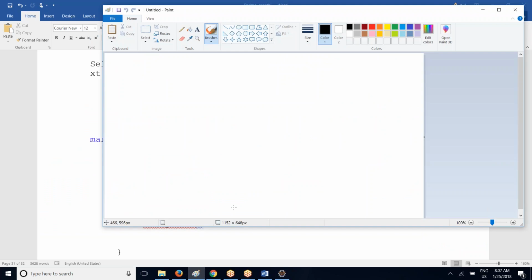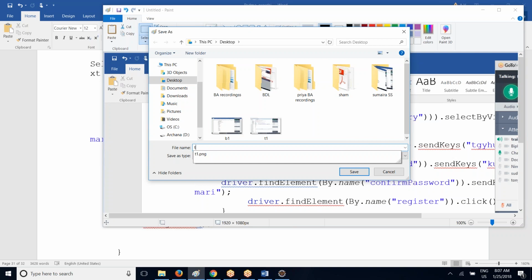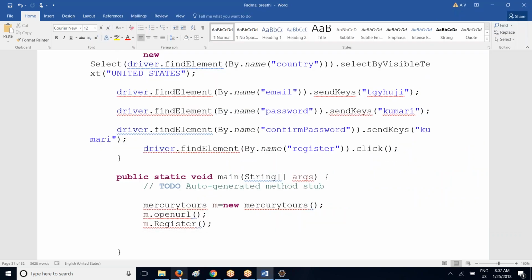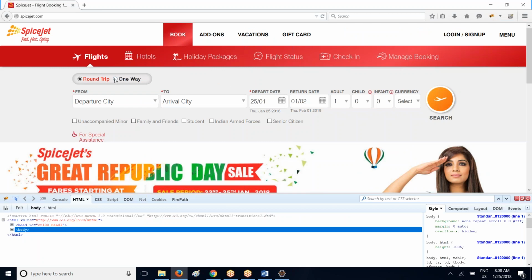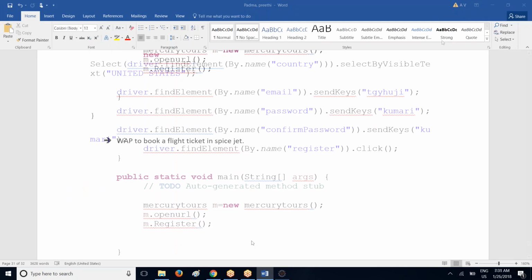Yeah, we'll try. Archana, how do we write the radio button? No, this is a radio button. Right click, inspect with Firebug. Just identify it: if you find the ID, name, class, whatever it is, identify that, then dot click. That's it, you are clicking on this. Oh, yeah, ID instead of name. Okay.